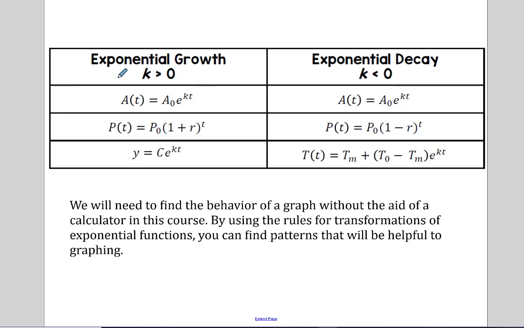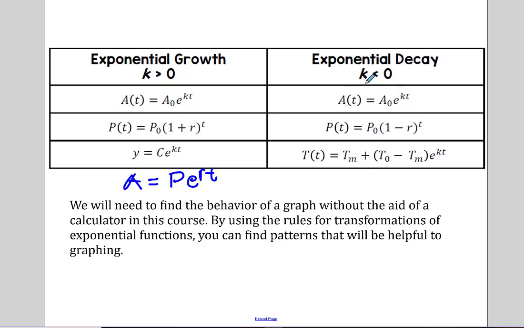So here you have, if the k value is a positive number, you have growth, and here's the population model. If you have a positive r value, like 1.5% or 2%, then that would be population growth. And then this is our formula for continuous growth or continuous compounded interest. You've also seen it as y equals Pe to the rt power for the amount of money earning continuous growth.